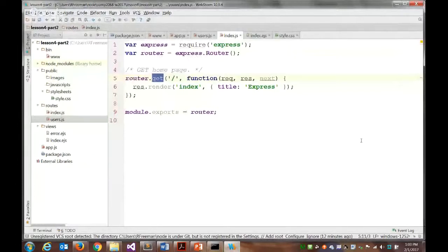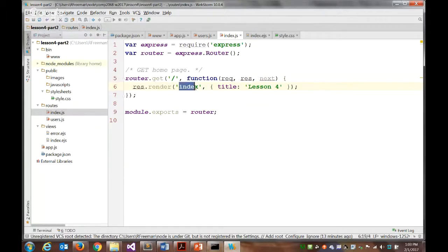So let's say we want to change something. We want to change our title. Right now our homepage says Express. Let's change this and call it lesson 4. We're inside of routes and index.js.